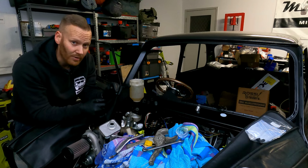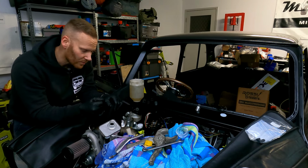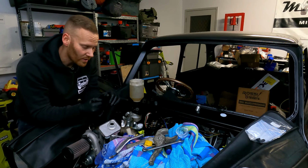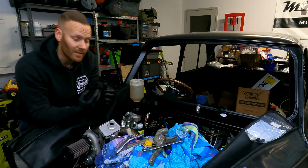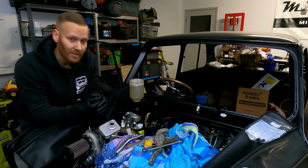You just have to make sure you keep an eye on this, because once this is dry, you've only got your 100 or 200 mils available in the reservoir before it runs dry, and you increase the risk of inducing air inside the braking or clutch system.